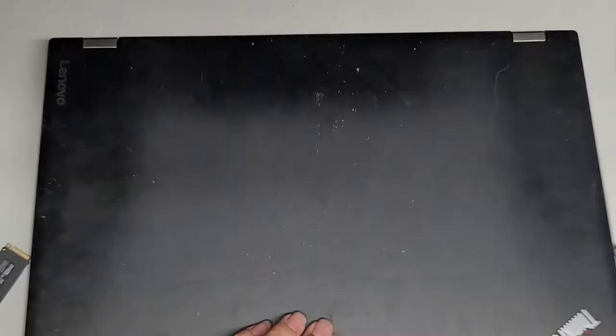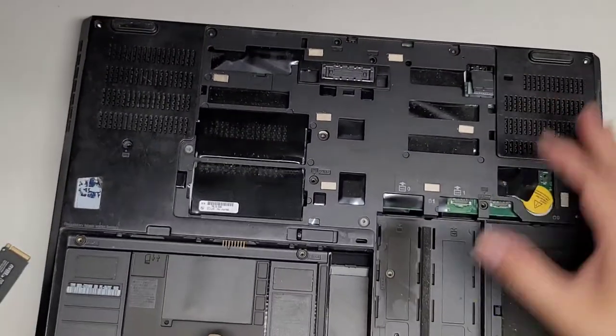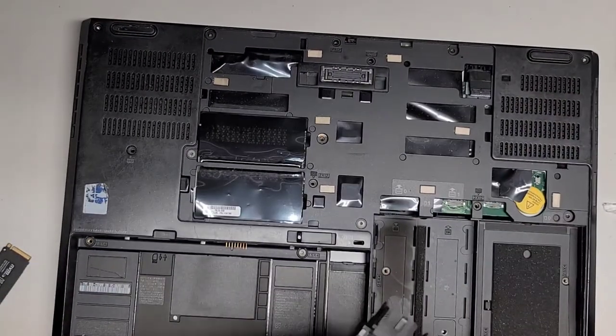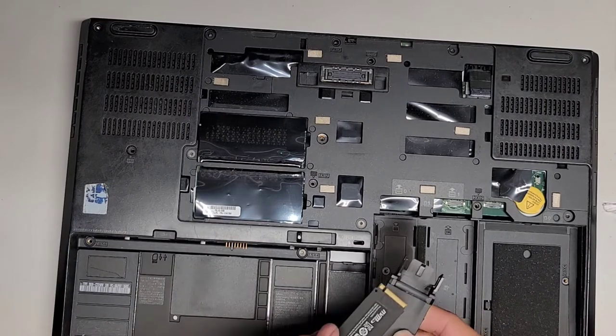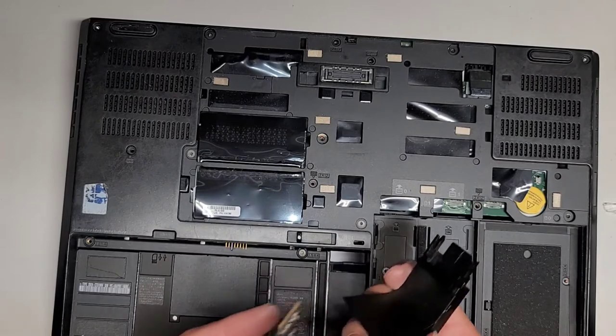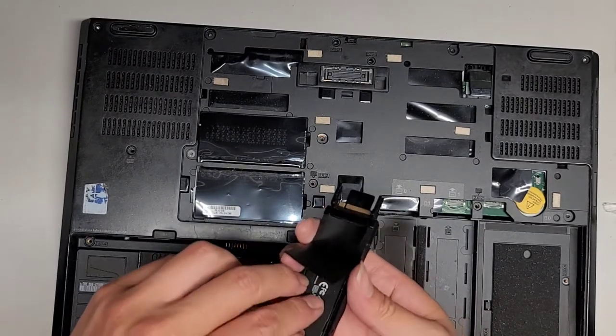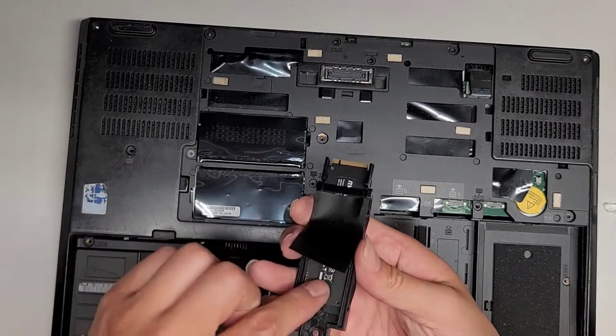Okay, let me see here. Make sure I'm putting it the right way. The notch is towards the left side. So when this goes in there, then this goes that way. Okay. Let's go ahead and put this back in. Is it possible to even put it from this side? Maybe. Oh yeah, okay, it's easier to put it from this side.